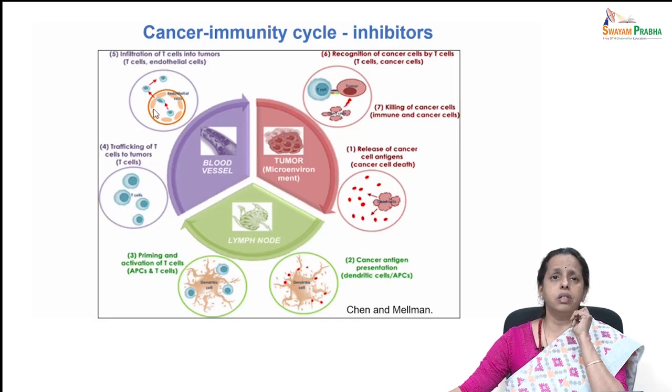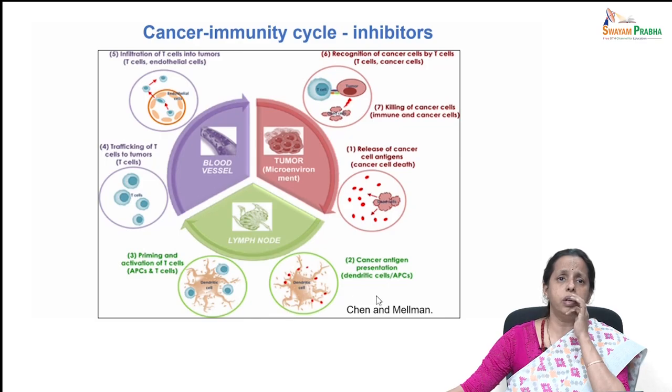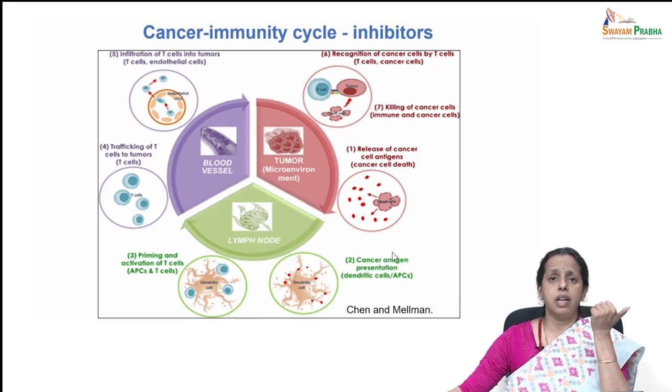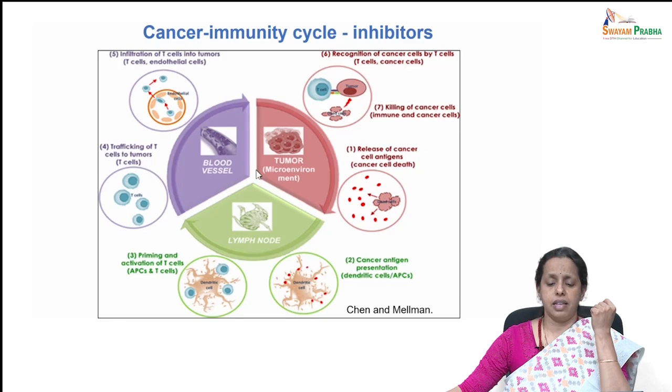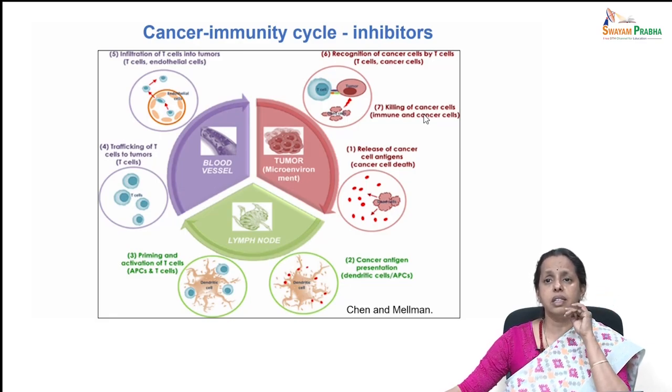The non-specific immune therapy includes drugs such as cytokines and other chemical molecules which could stimulate different immune responses. Synthetic cytokines drive the growth and proliferation of your immune cells. You have IFN gamma and all that, which are protective, and they can drive more and more growth and proliferation of immune cells, thereby again killing the cancer cells. And then they bind, target specifically the cancer cells and lyse them.